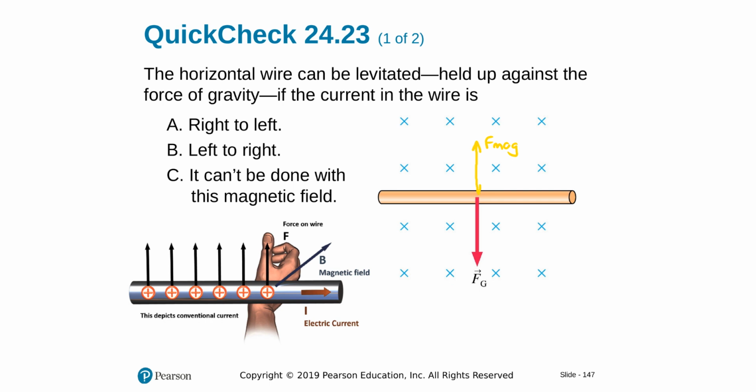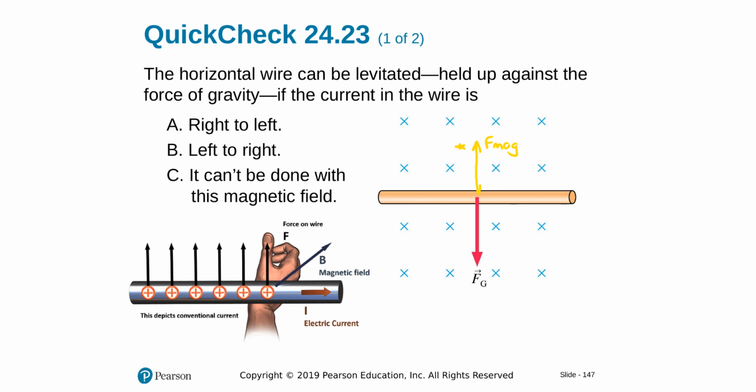What is the direction of current? The current in the wire is to the right or left, and it can be decided; those are our options here. So I have to put my arm along the current, and as I do that, I should be able to keep my thumb upward because the magnetic force is upward, and roll my fingers into the board. So I'm going to try to the right first.